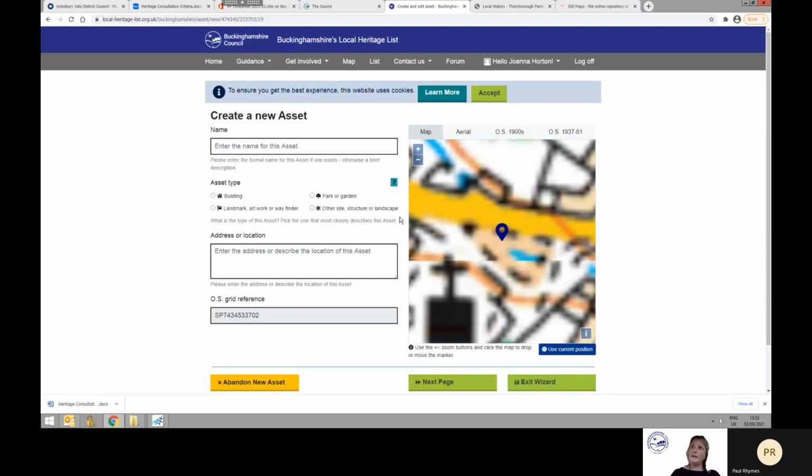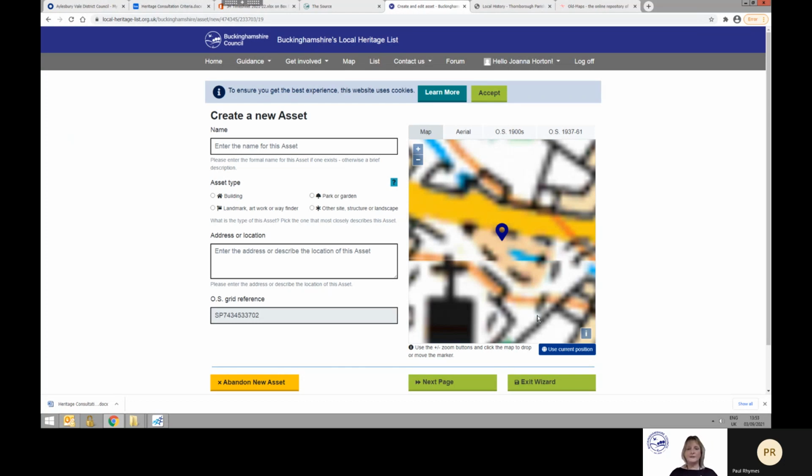Now, if you go to nominate an asset through the list, this is the page it will take you to, and the mapping can take a little bit of time to clear up and to engage, but it is much clearer to do it through the big map function.